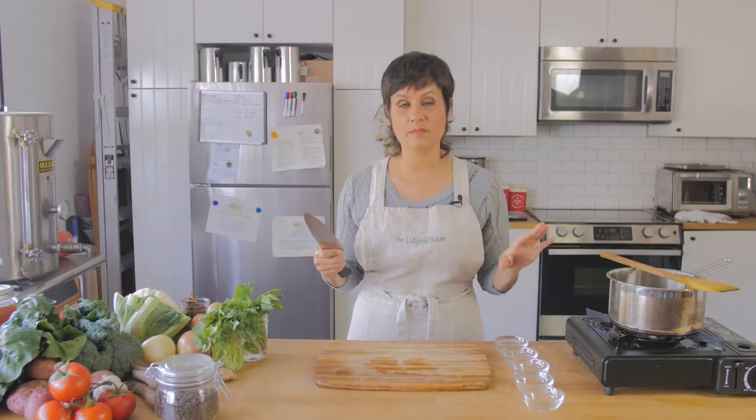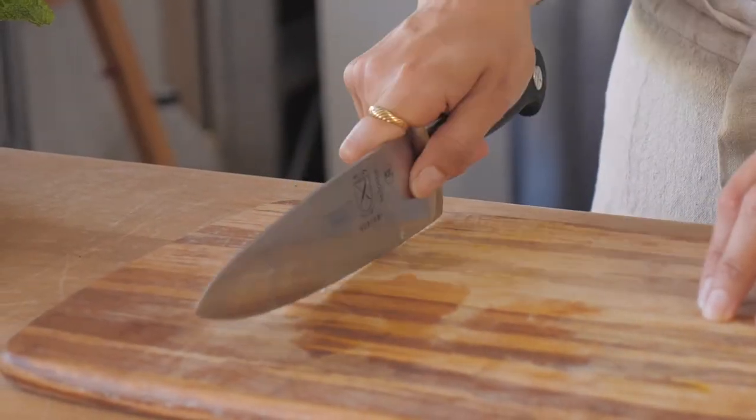Now I want to talk a little bit about cutting techniques. If I place the blade on my hand like this, it doesn't cut me — and I'm pressing pretty hard. But if I were to slide the blade down my hand, it would cut me really bad and really deep. So we want to use that to our advantage when we're cutting things. We want to use a sliding and rocking motion with our knife.